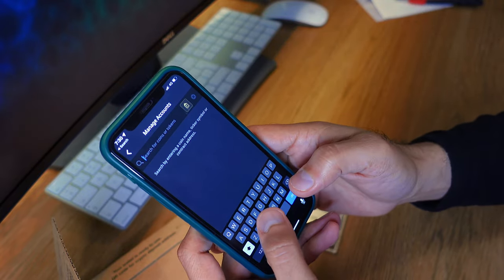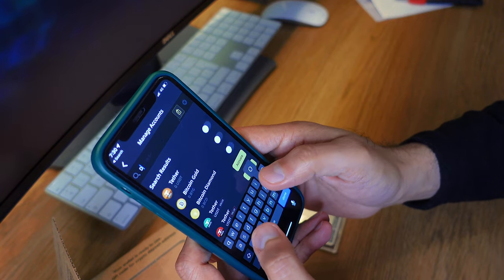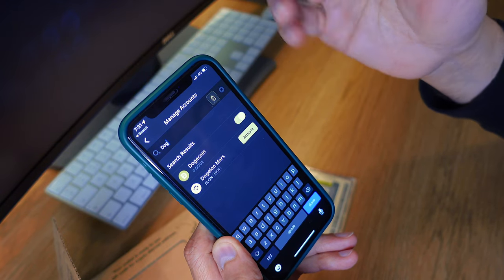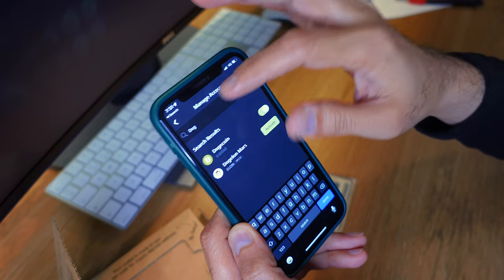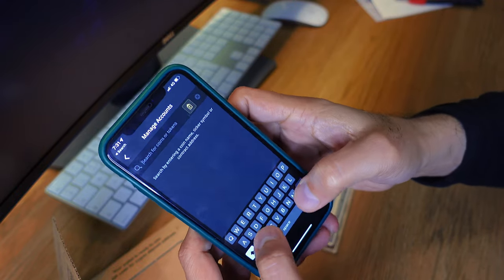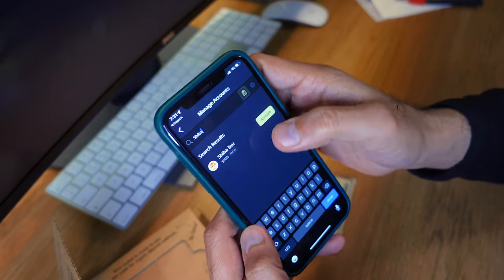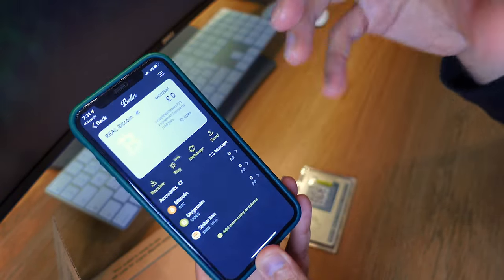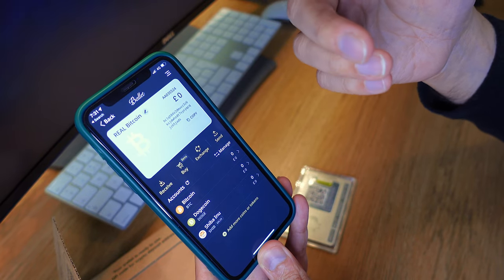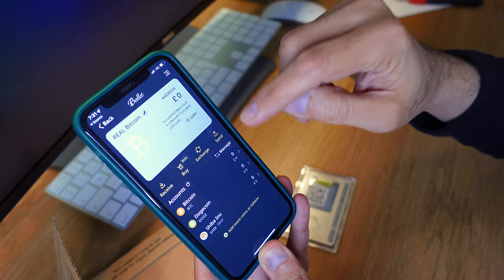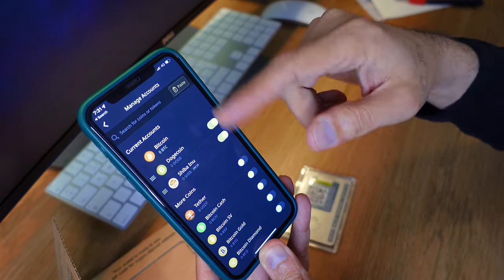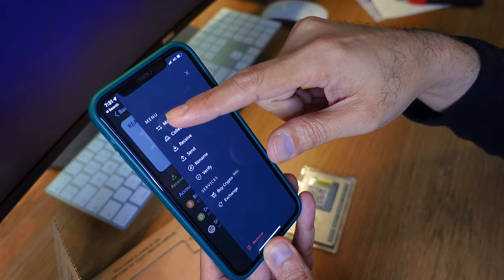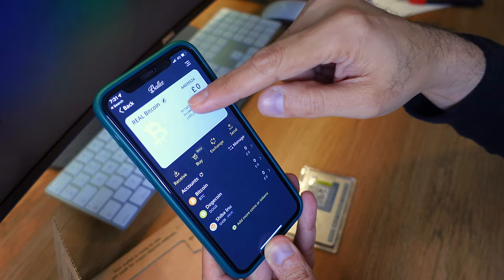Now, the thing is, it doesn't support all the tokens or the coins. So let's say, like a Dogecoin, and I can activate it. I have Doge, so it will basically show up over here. And I've got some Shiba Inu. I can activate that as well. So pretty much all the coins which I have, it actually supports, which is good. It might not support every coin, so that's the downside. But the thing is that you can have a look over here, or you can check from the website before you get this wallet. So that's it.